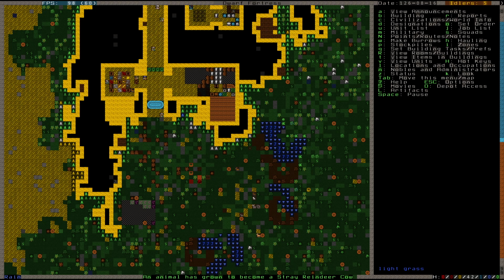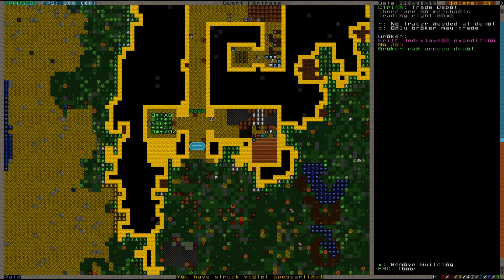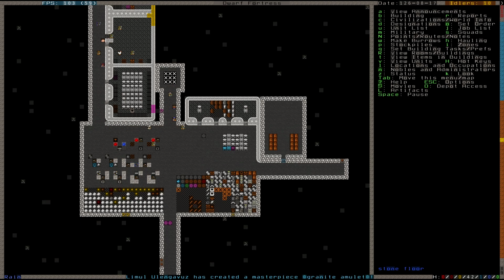Our reindeer cow that was recently starving has grown up. Oh no, they're leaving! Oh no, we just missed him. Oh well. Let's see, we got metals, we got all kinds of other good stuff. I think. Oh yeah, we got gems too.